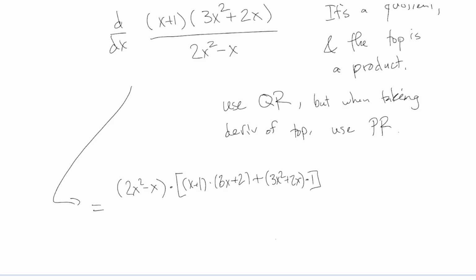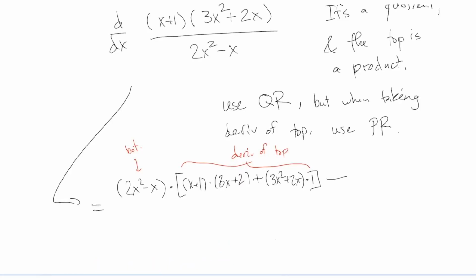So what you see here is the bottom, and all of this is the derivative of the top. That is so complicated because the top was a product, so I had to use the product rule to do the derivative of the top. Are we done yet? No, because I'm doing the quotient rule here, and this is only the first bit of it. The full quotient rule is the bottom times the derivative of the top. That's what I did, and then minus.